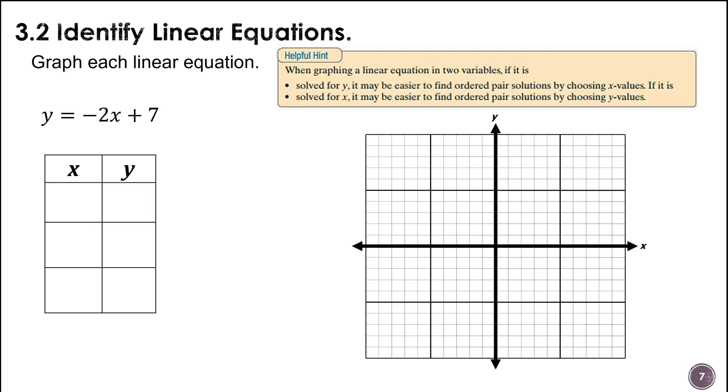So we get to choose this time what numbers we're going to put in for x, and by the way, this is the third video lesson for section 3.2. I'm going to choose easy numbers like negative 1, 0, and 1, and then we will substitute each of these in. Negative 2 times negative 1 plus 7, so that's going to be 2 plus 7 which is 9. Then y equals negative 2 times 0 plus 7, so that just means 0 plus 7 which is 7. And then of course I'm going to put in the 1, negative 2 times 1 plus 7, negative 2 plus 7 is 5.